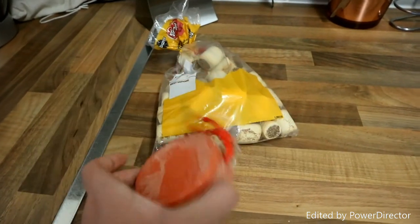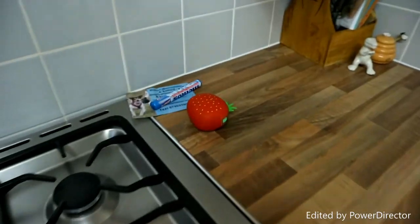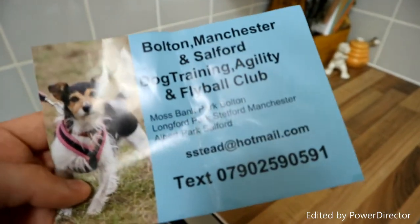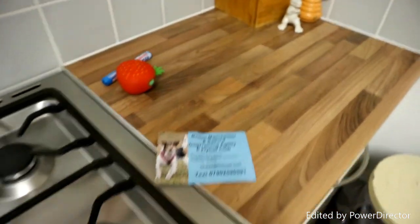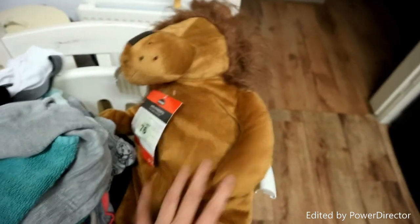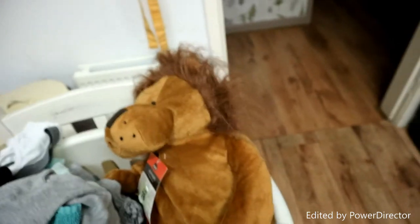Then we also won this soap thing that actually stinks. So Eleanor and Rhino did the dog agility, tried it out, and then we got this for training. We don't know where we're going to go. Me and Ellie are going to try and go, but we don't know whether our dad will let us, so hopefully he will. And then I also won this hot water bottle, which is super cute. We were trying to get a teddy for the dogs, but I ended up getting a hot water bottle. Eleanor got a teddy, which actually is her dog's.